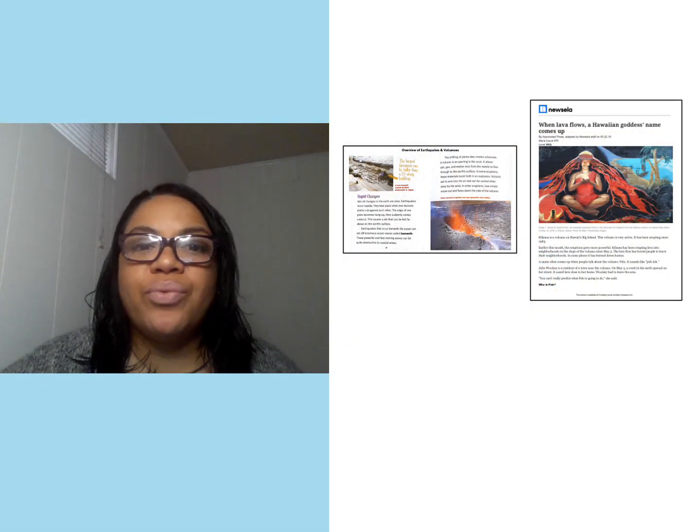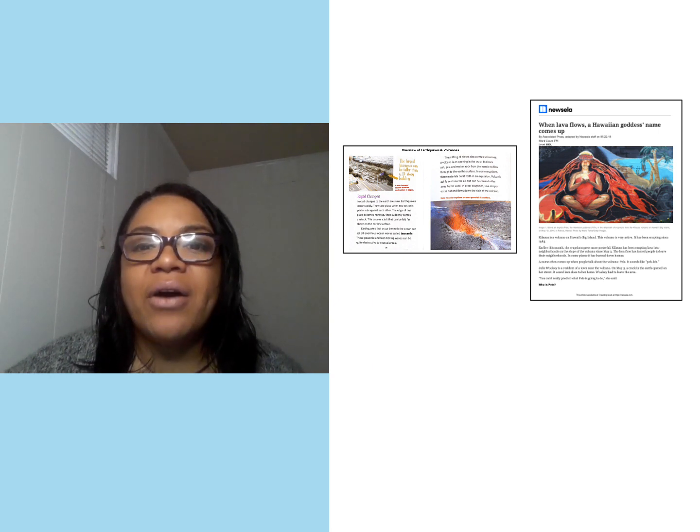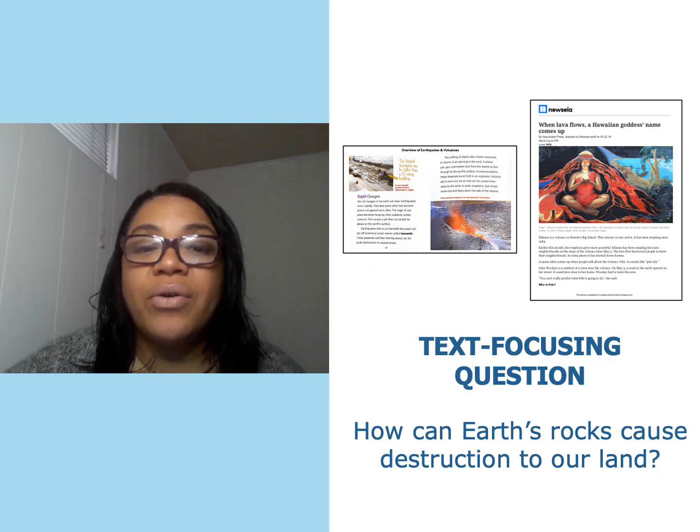Today we are going to read excerpts from two texts that will provide us with an overview about earthquakes and volcanoes. Then we will read an article about a volcano in Hawaii. This will help us respond to our text focusing question: how can Earth's rocks cause destruction to our land?